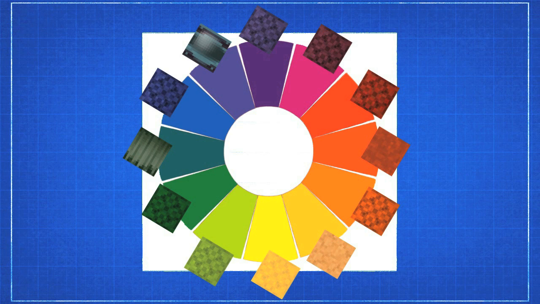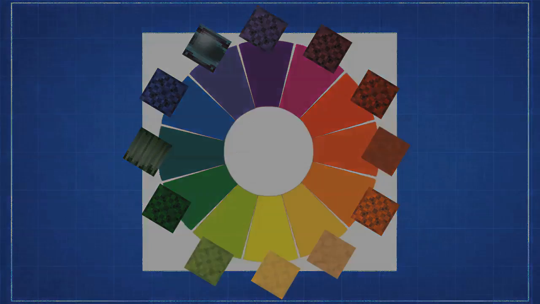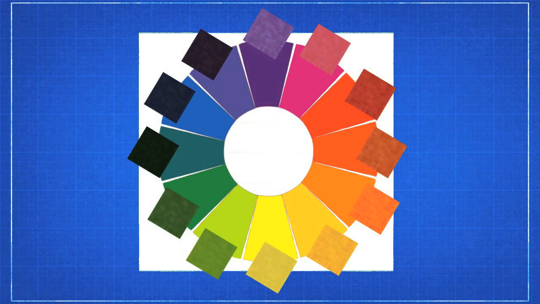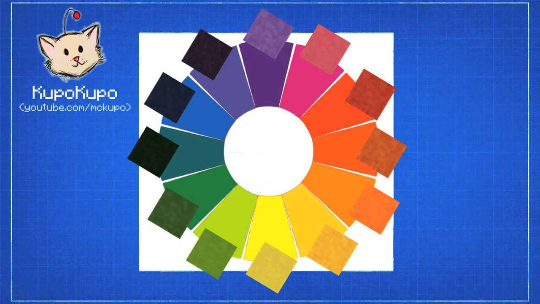Some blocks don't quite match any colors though, and this is because they are neutralized. We'll get to neutralization in a second though, but let's first take a quick look at the Organics texture pack and study some color value and color harmony while we're at it. Many of the blocks in the Organics texture pack are dedicated to represent only colors rather than textures. Its creator, Kupo did this for a variety of reasons, but she incorporated all of the colors of the color wheel in the pack. So let's do a quick study of basic color theory.